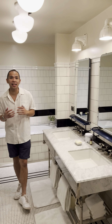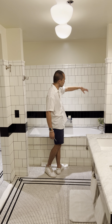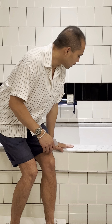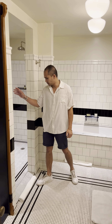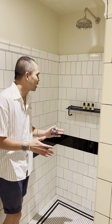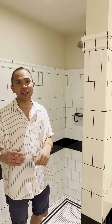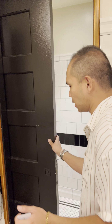The last time we stayed here in a junior suite, the shower was kind of attached to the tub, not separate. But this time the Founder's room has a separate shower. They still have their beautiful marble top with soap, shampoo, and conditioner. On my right is their freestanding rainfall shower — it's a separate shower space, which is really nice because whatever is on your body doesn't go directly into the tub.